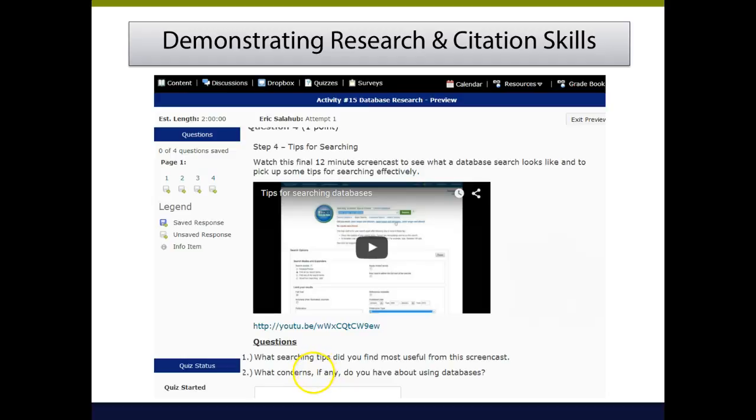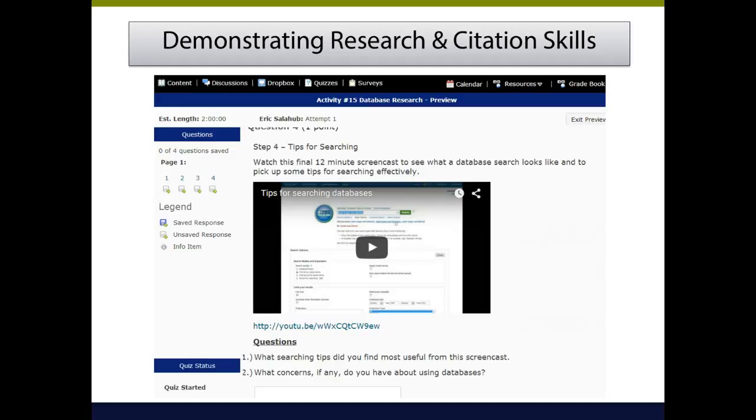If you want to help your students with online research and citation skills, you can reach out to me. Again, I co-teach an Ethics and English 121 class with Carrie Mitchell. We help our students use online databases by teaching them how to do that with screencasts. And what we find is every single one of our students becomes proficient at using online databases to find relevant research and articles for their class assignment.